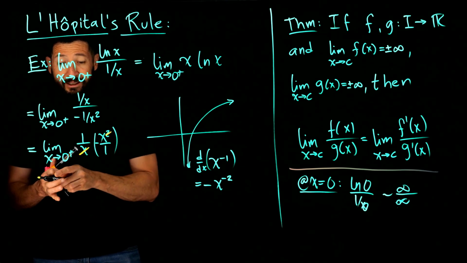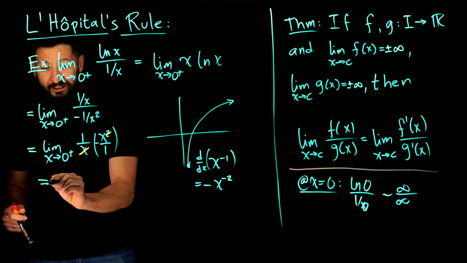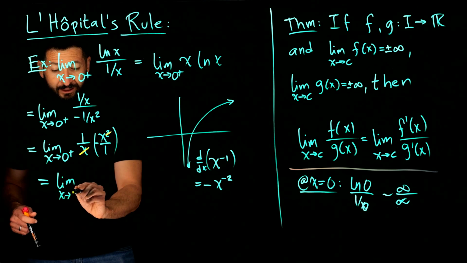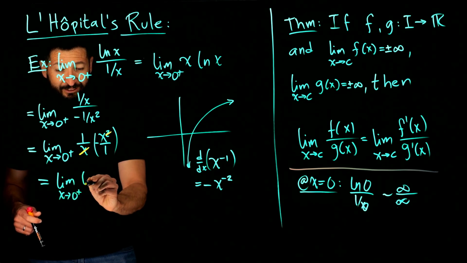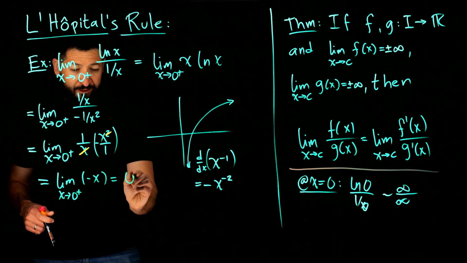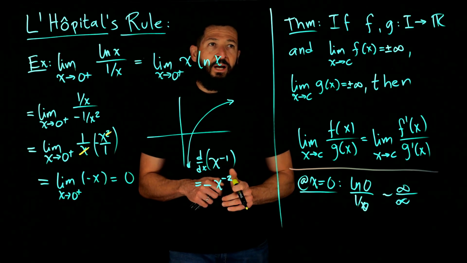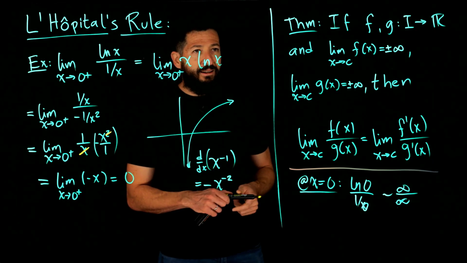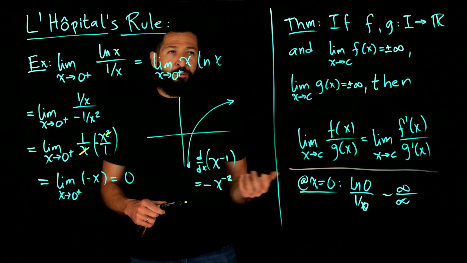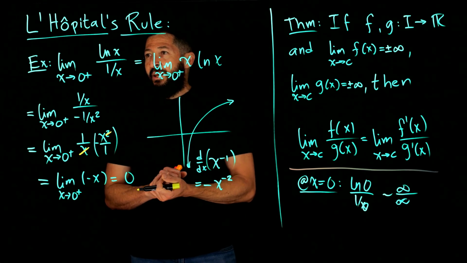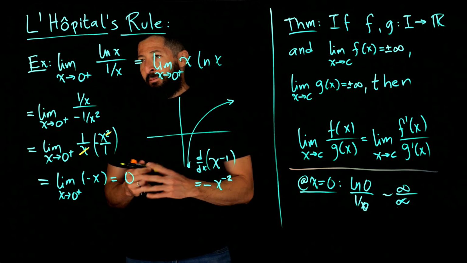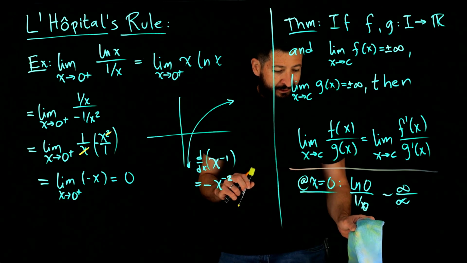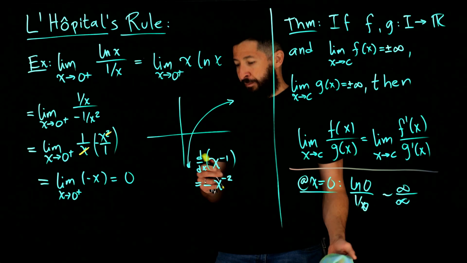And when you cancel that, you can take your limit because there's no 0 in the denominator. So this is going to be the limit as x goes to 0 from the right of just negative x, which is just going to be 0 at the end of the day. So you were able to compute this limit. Yet again, you would have not been able to do anything algebraically there. So L'Hopital's rule came in to save the day. All right, so that's going to be another type of limit of the form infinity over infinity. Let's do one more example, and I think that at that point we can wrap up this video.